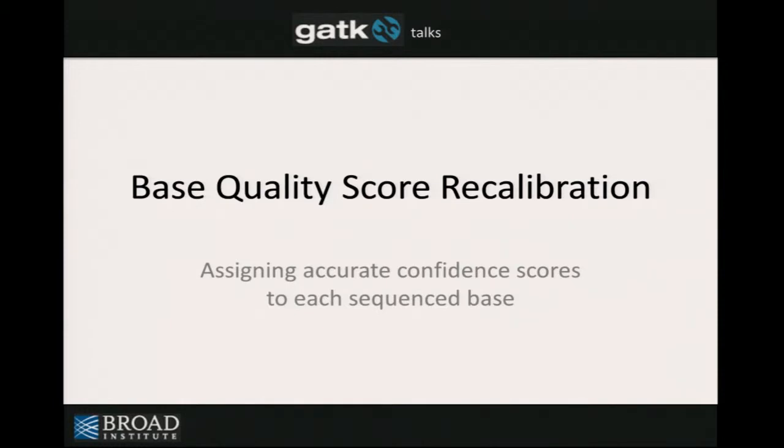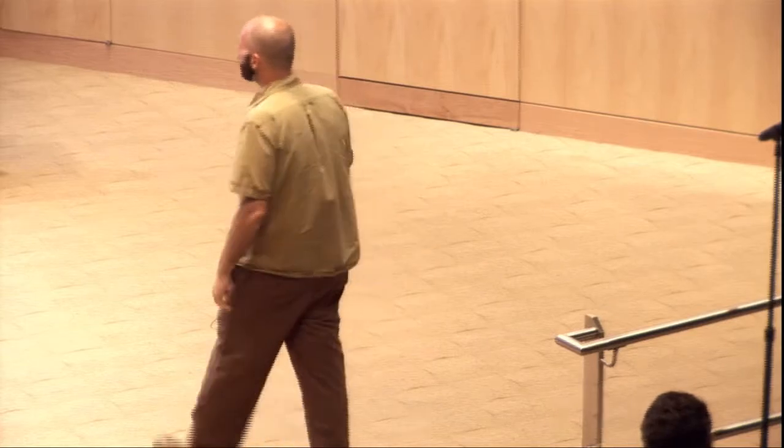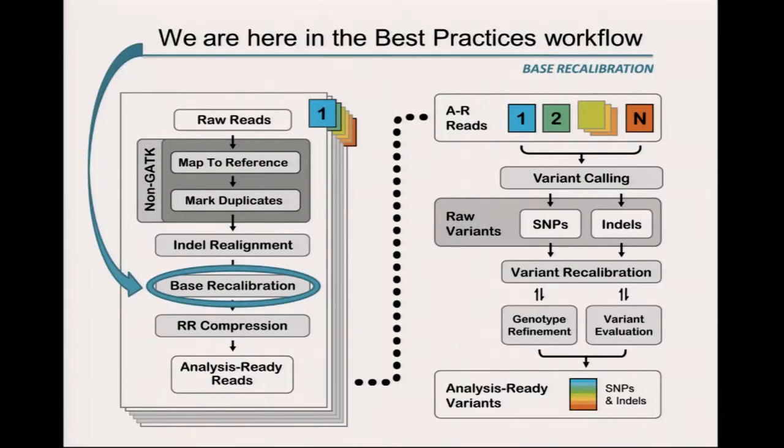So the thing is, I told you that this machine is going to spit out these letters, A, C, T, G, whatever. But right alongside it, it's going to spit out a quality score, which is the estimate of the base's confidence. And these are important for a lot of reasons. I should say that we are, as you might have guessed, at the next session here. We're going down this pipeline, zooming right along, and now we've arrived at base quality score recalibration, and we have one more session this morning, and then we're done.